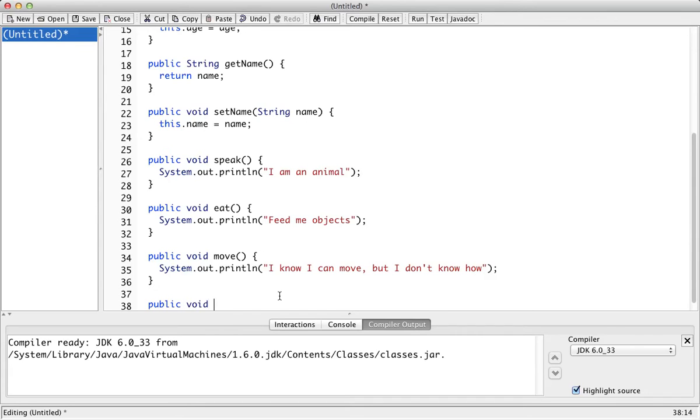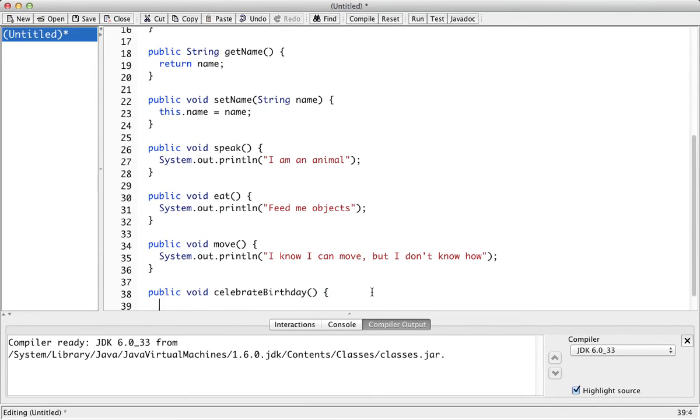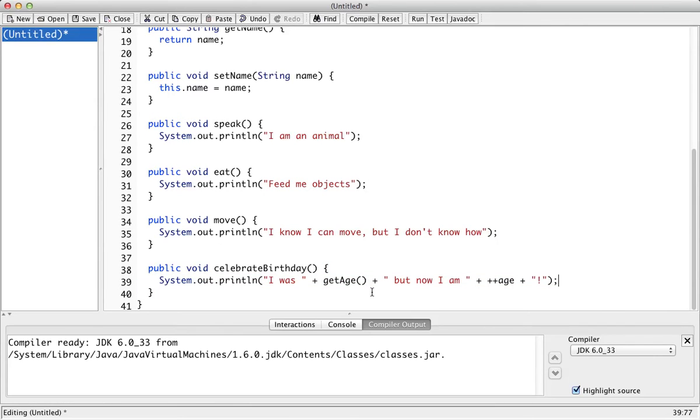Let's make something a little bit more interesting. So, slightly obfuscated statement there.